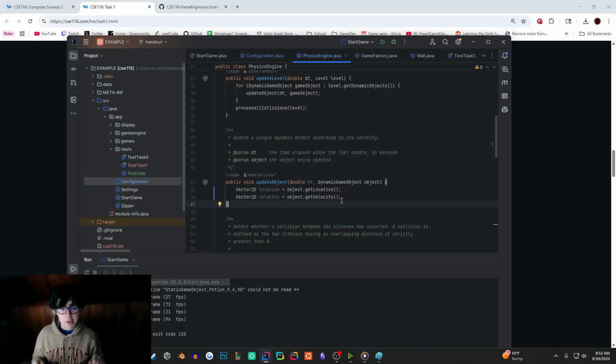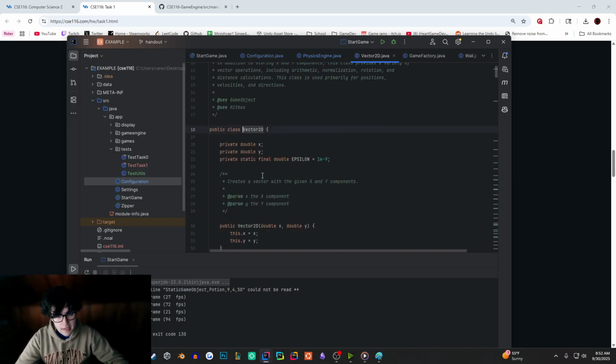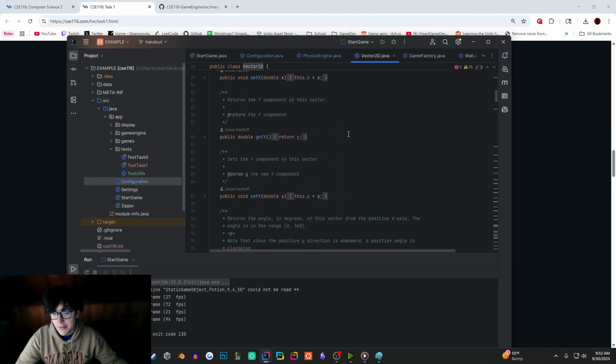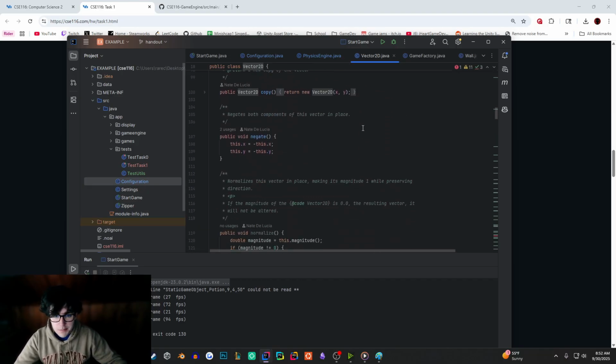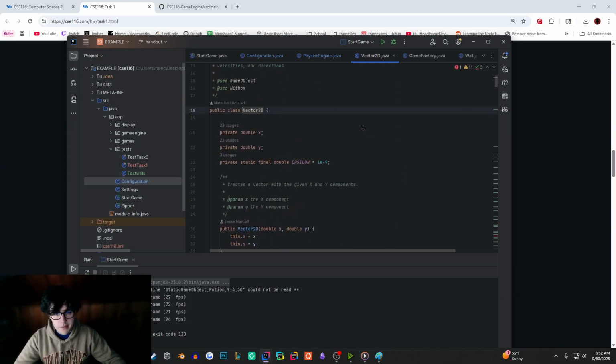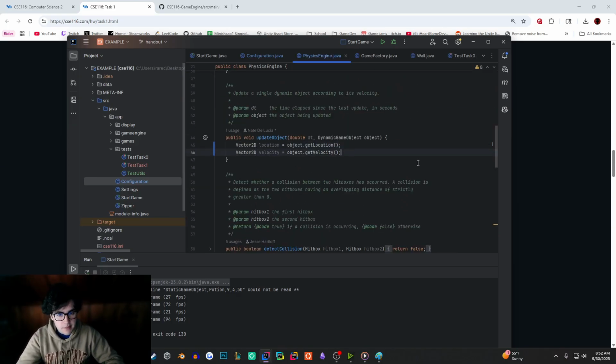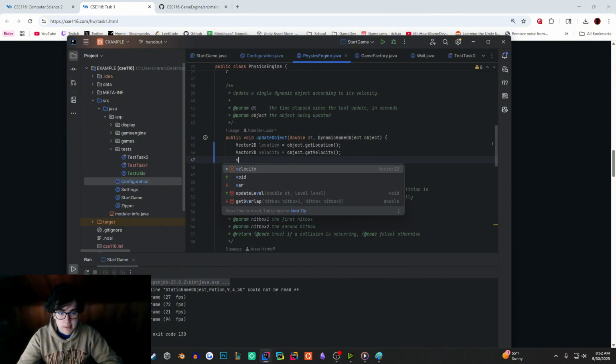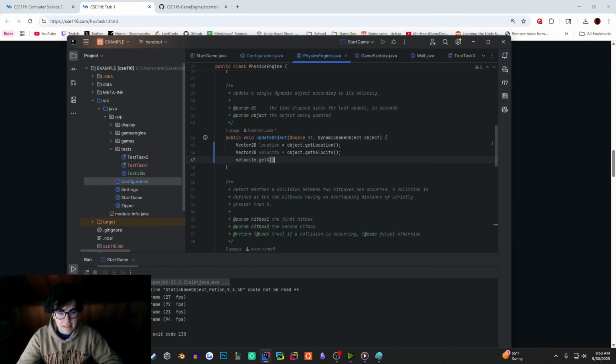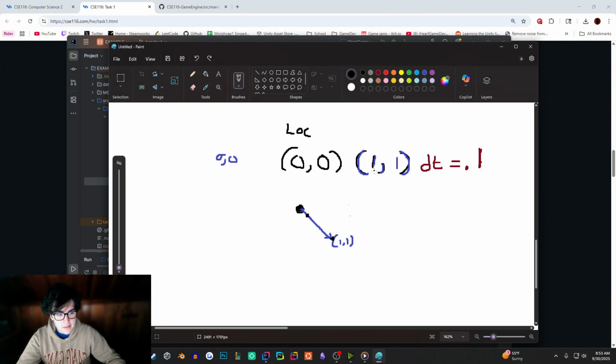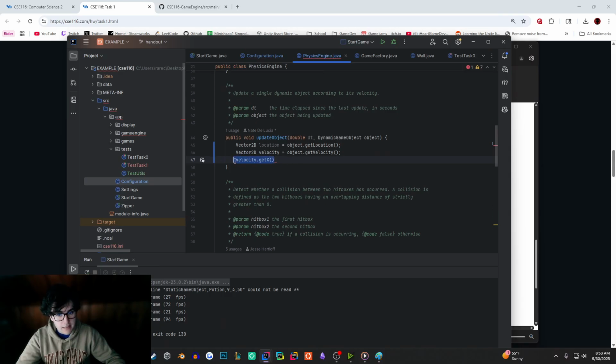And if you guys are ever curious about the Vector2D class, you could hold control and click on the class and read it if you wanted to. It's not required, but maybe it clears up some confusion you might have. There's a lot of useful methods in here. This is data that you're going to need. Like, if before velocity was 1, we could get x, and that would get us this x velocity right here from our example. And we also have dt, delta time, available to us that's passed in our method. So we have all these things available to us.